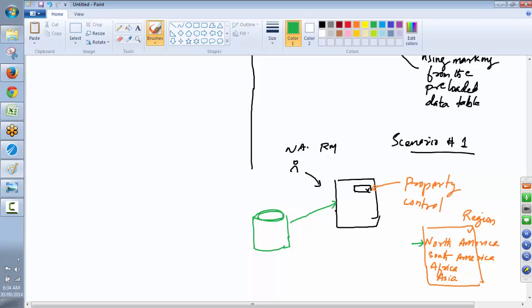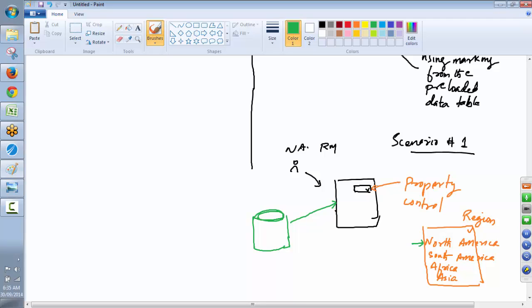And second is, this regional manager for the North America region has no business looking at South America region, or it doesn't add any value to his profile. So he would want to see only North America region, and that we can achieve in this scenario wherein we have a property control in Spotfire. He logs into Spotfire, and on the home screen he sees the property control, and he selects the region that he wants to see, which is North America here.